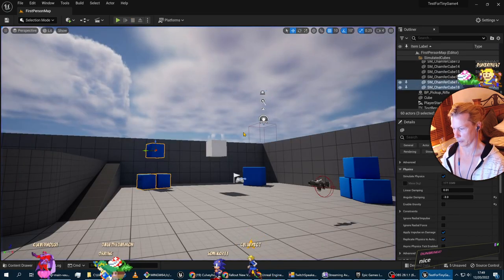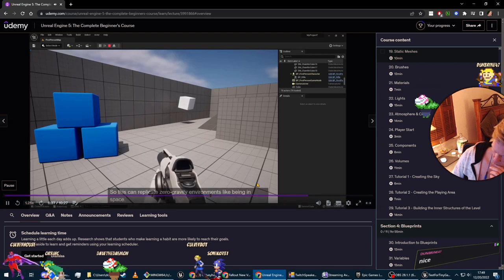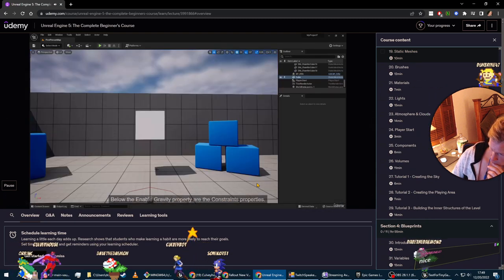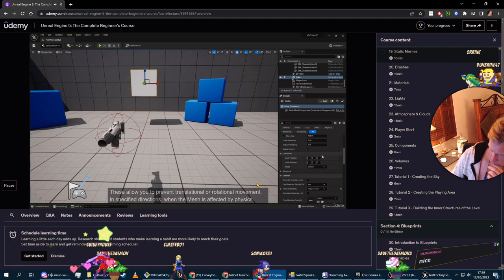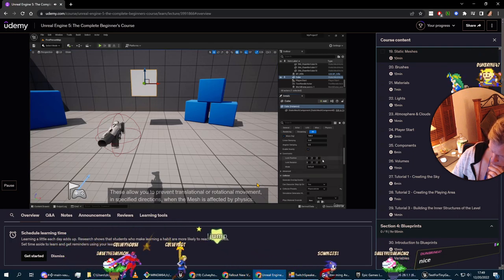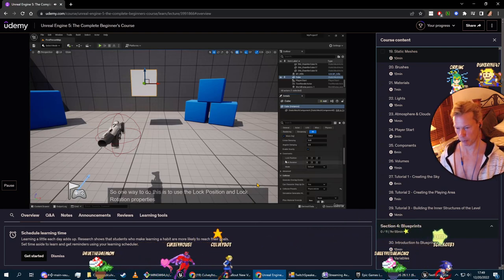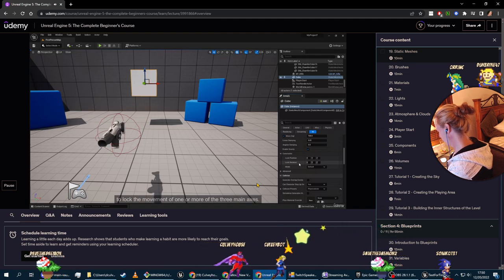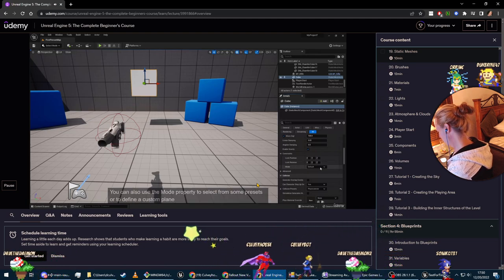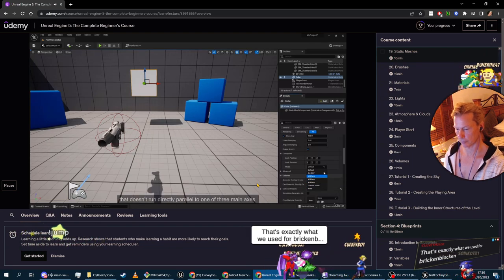Yeah, cute. So this can replicate zero gravity environments like being in space. Below the enable gravity property are the constraints properties. These allow you to prevent translational or rotational movement in specified directions when the mesh is affected by physics. So one way to do this is to use the lock position and lock rotation properties to lock the movement of one or more of the three main axes. You can use the mode property to select from some presets or to define a custom plane that doesn't run directly parallel to one of the three main axes.